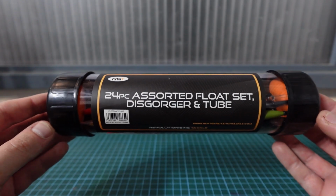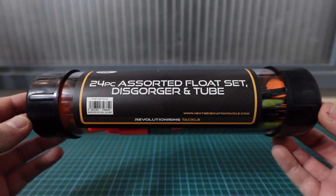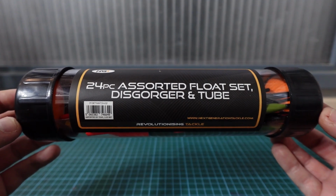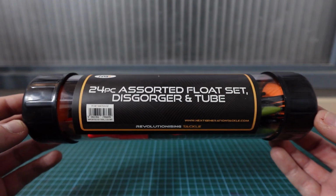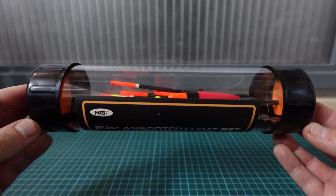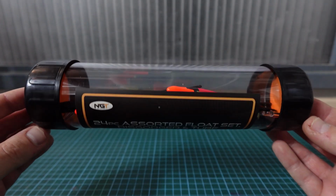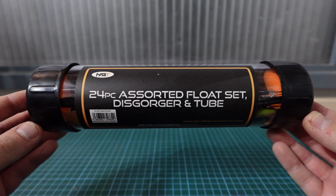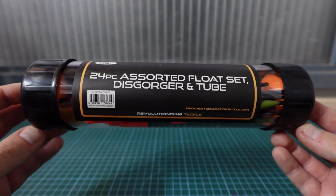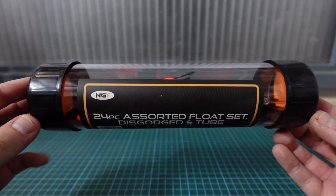So really nice idea. I like this idea because in the 90s I bought a very similar set from the Argos catalogue here in the UK. I think it was called the Clegg Collection. Very similar idea, and it was in a carry tube, and it had all the general floats that you might want to use when starting out as a beginner float fishing. So ideal for someone starting out, or somebody on a tight budget, somebody that just doesn't want to spend too much, or somebody that just wants the full set in one go and they don't want to build up their collection of floats.